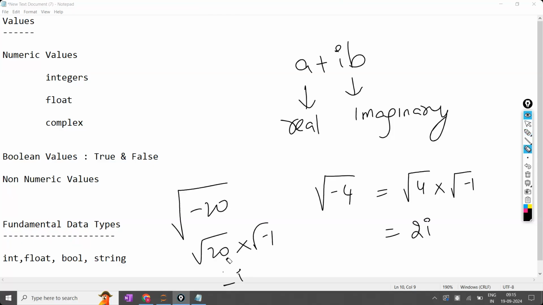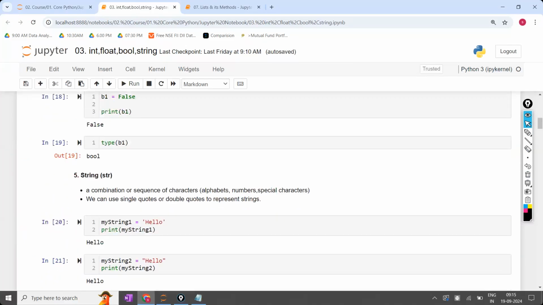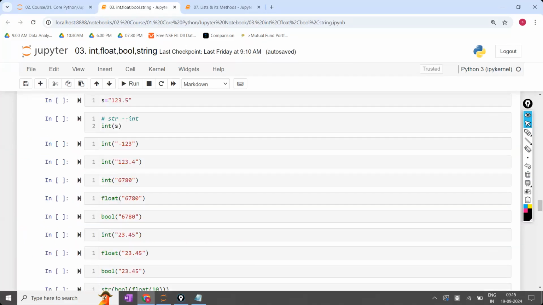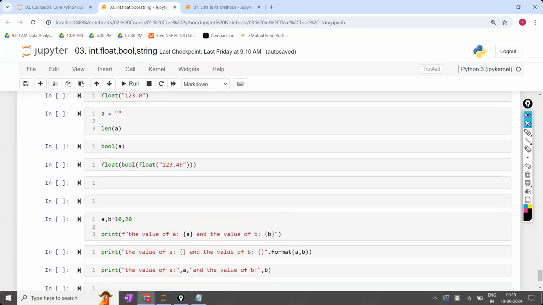So sometimes the numerical values will have an imaginary part, which is not executable. Square root of minus 1 is not findable. For some numbers we can't find the value, so for those we consider it as the imaginary part. Some infinity numbers, imaginary numbers, are some kind of numbers. In a similar way, we also have complex numbers.